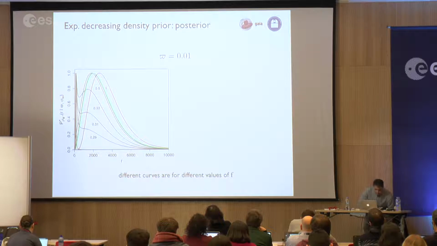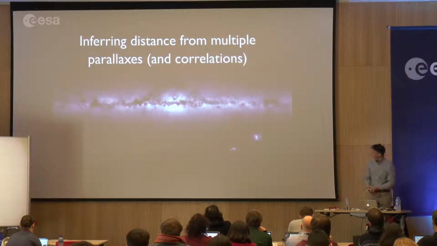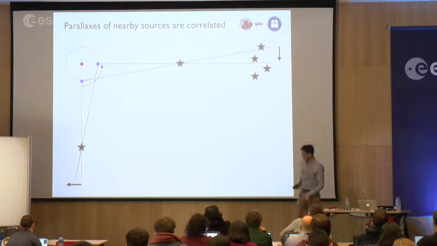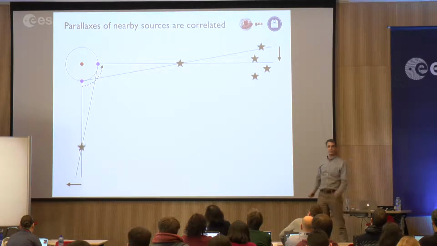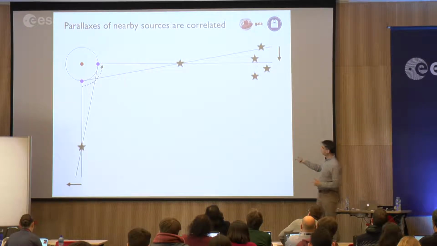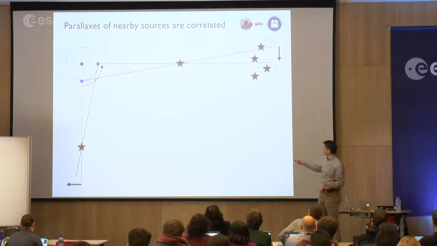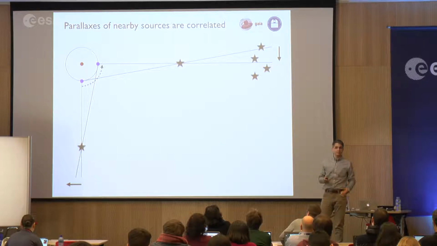Okay, so let me move on to the next topic now, which is staying pretty much with the same thing, but I now want to look at the problem of what happens if we have multiple distances. As I said before, I showed you this plot here. This is just to remind you that the parallaxes that we measure within a given field of view, Gaia has a half-degree field of view or something, will be correlated in the sense that those stars, when observed, will all move in the same direction, given the parallaxes. So they'll have correlated parallaxes.